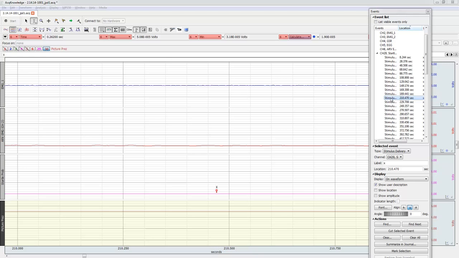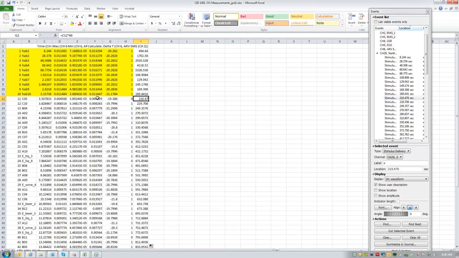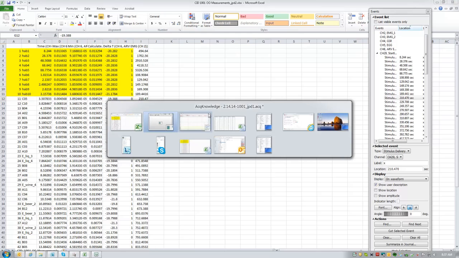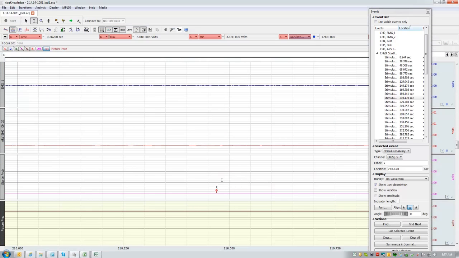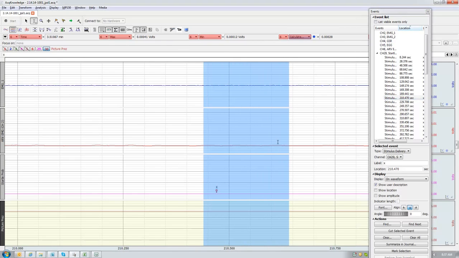When I go to my first experimental trial, which is at 210, and compare it to my Excel file, I can see my new list that says 210 for seconds there. There's a 0, which means there was no startle probe administered, which means we're not going to be collecting any of this data. And when I click on it and look at it manually, I see there's no startle here.